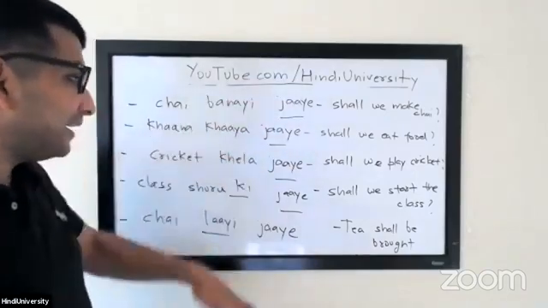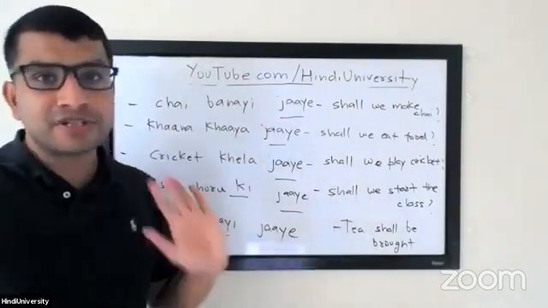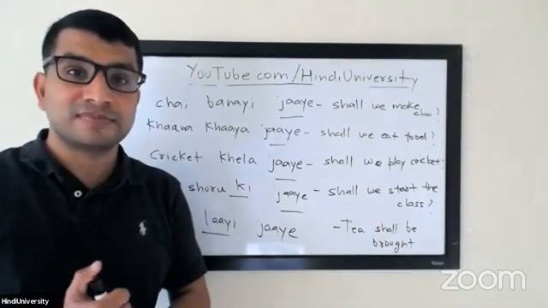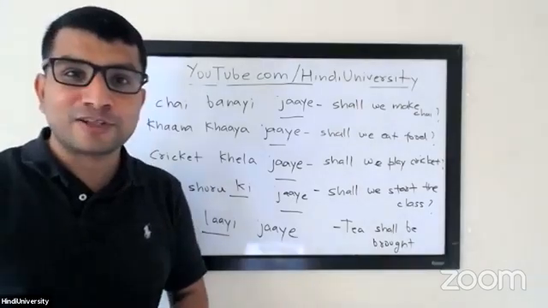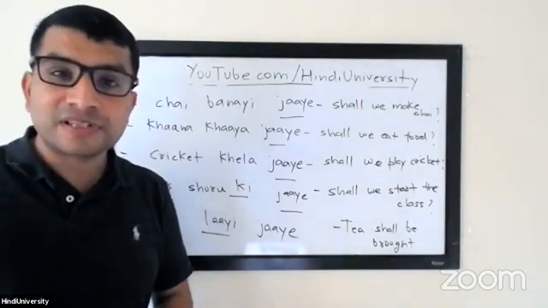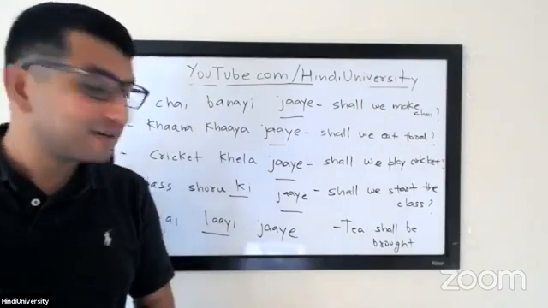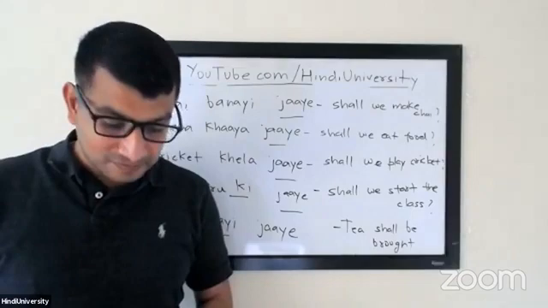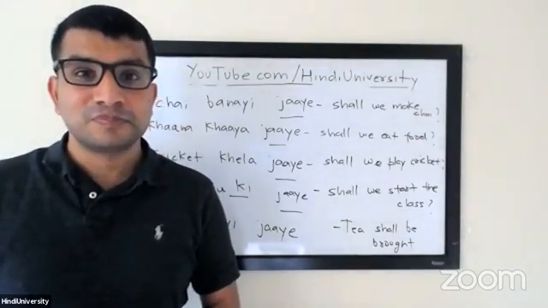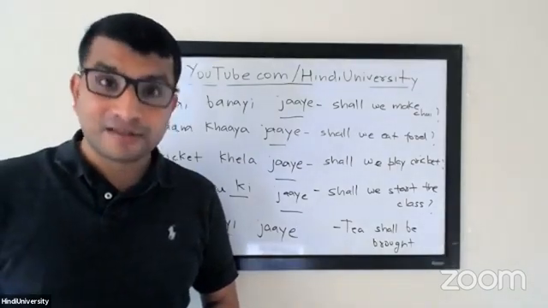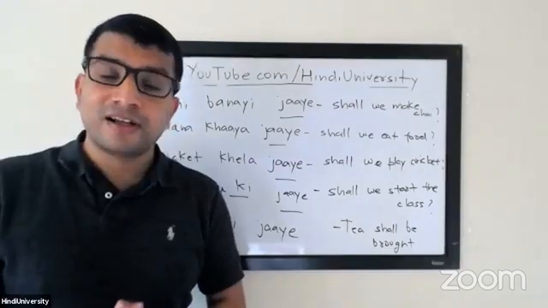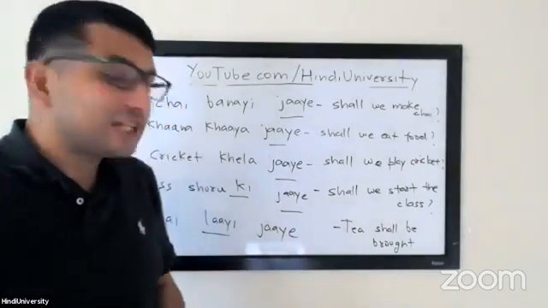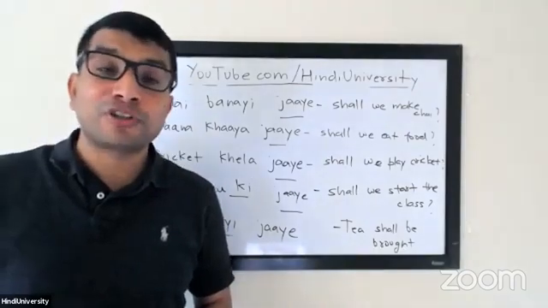If you put yourself on this side, which is what I'm trying to do in this scenario, it'll be much easier, because you are really trying to command. Let's say you are at a party and you're the person in charge, and you say, chai laayi jaye, and you don't care who will bring it, you are just expressing your wishes. So you're not saying someone will bring the tea. It's, don't worry, tea shall be brought. Very emperor-like. Yes. Let's say you're hungry, and you say, khana laaya jaye, food shall be brought. You're expressing your desire. Or if you're thirsty, paani laaya jaye.